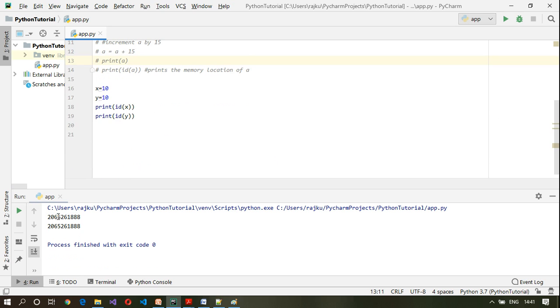If you look at this, even though the variable name is different, since the value which is held in x and y are the same, both of them are pointing to the same location. Rather than creating two objects with a different memory location, both these x and y variables are pointing to the same memory location.